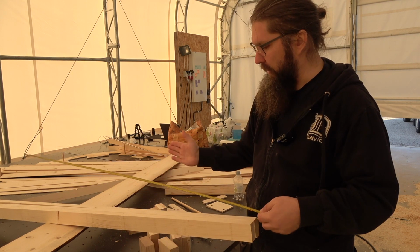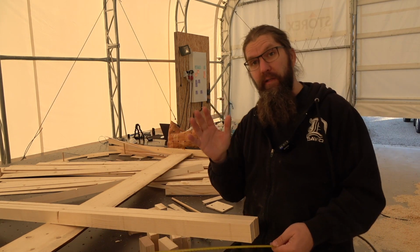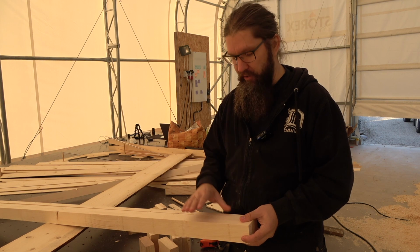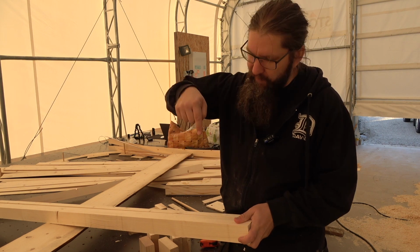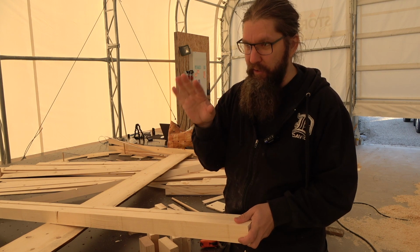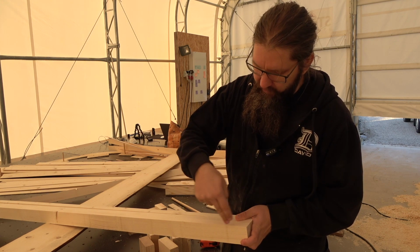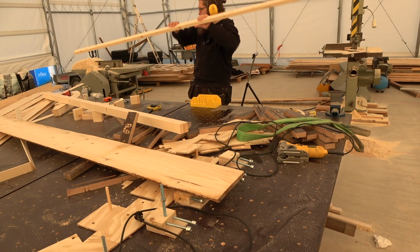I just cut them in half, and then we glue them up side by side together to make one piece, and then we'll cut it with the CNC. It's going to be quite a deep cut. This is 57 millimeters deep, and I'm a bit anxious to do that with the CNC. One reason for that is that I'm not exactly sure if that spindle is absolutely straight in all directions. I still haven't calibrated it that way. In thin materials it doesn't really matter, but in this case it can be a little bit annoying if the cut is crooked in some way. But I will test it before I cut this.